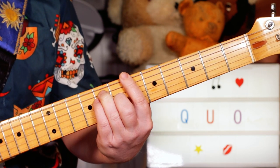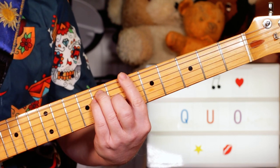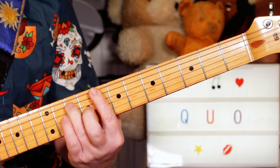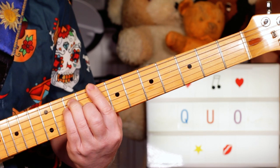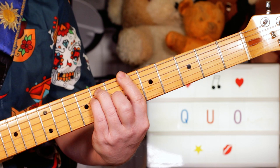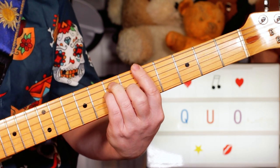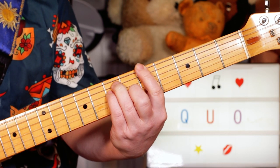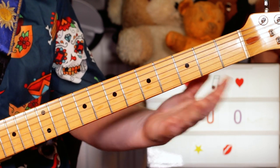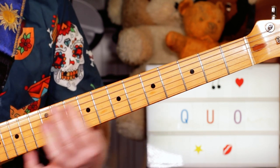And then we've got a bar of B flat. Two. Just playing on the 2 and 4. One. F to C. Two bars. B flat. F. And a couple of stabs on an A. And a couple of stabs on a D. And then it's another chorus.